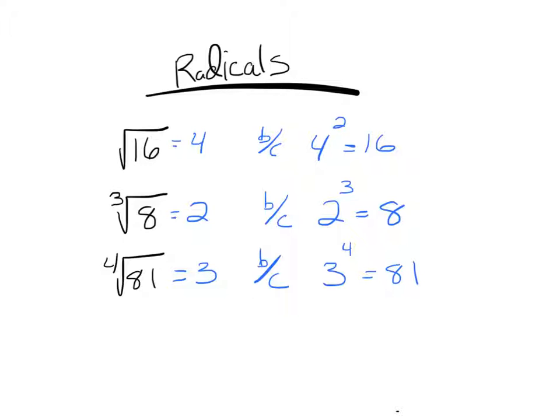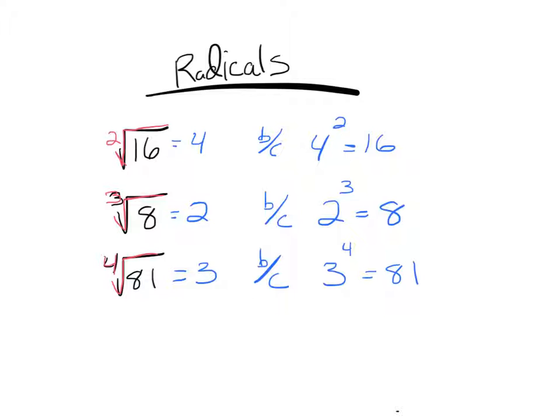Really quick, let's review this. These are radicals. This symbol right here is called the radical symbol. And then each of these radicals have what we call an index. The index is very important. In this bottom one, the index was a 4. In the middle one here, this is a 3. And with the square root, our index is a 2. So very important, if you have a radical and you don't have an index, you always assume 2.